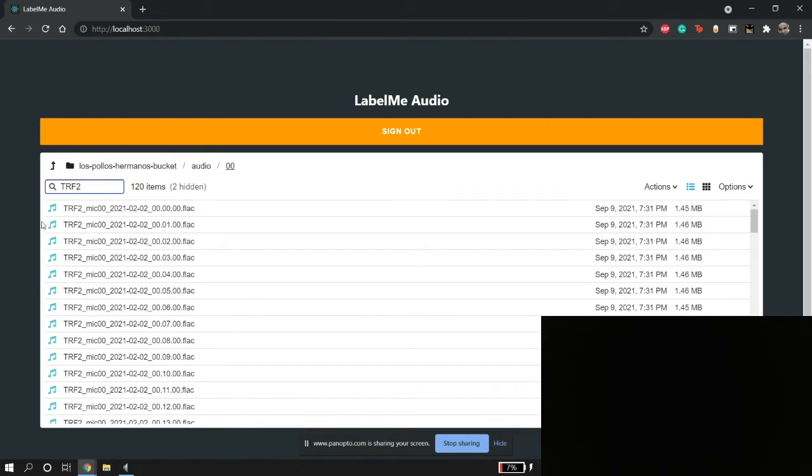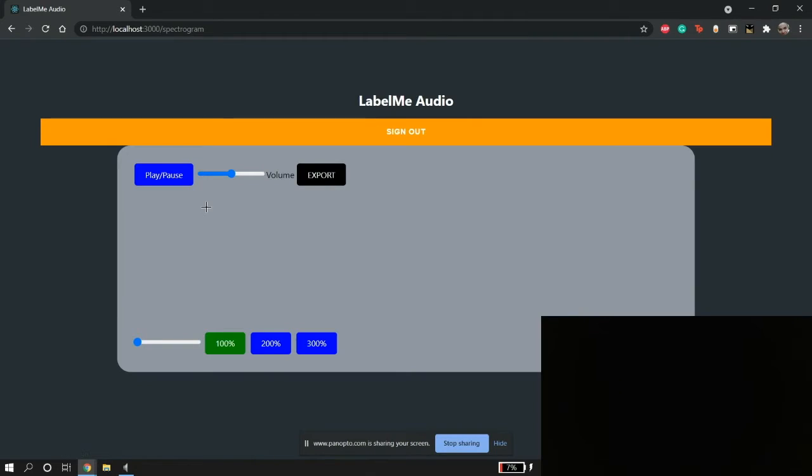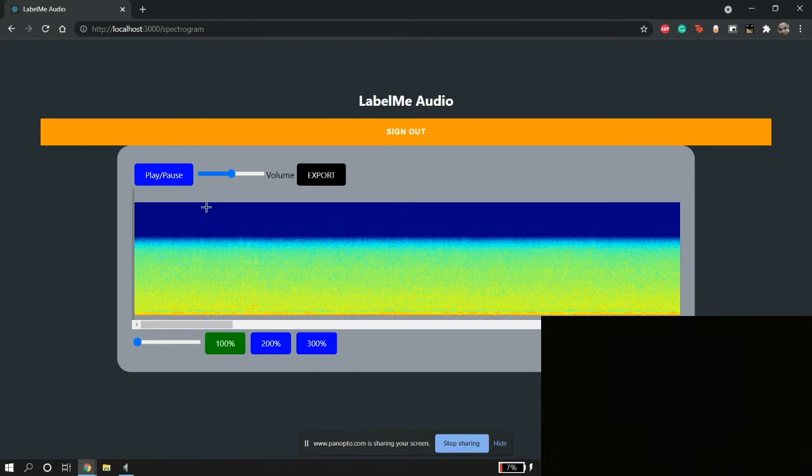With that done, what we could do is actually open it up, wait for the loading time, and you can see that here we have our audio visualized in front of us in the spectrogram, and with pretty good pixelation as well. You can see that we get really high resolution on these spectrograms themselves. And what we will do is actually play one.